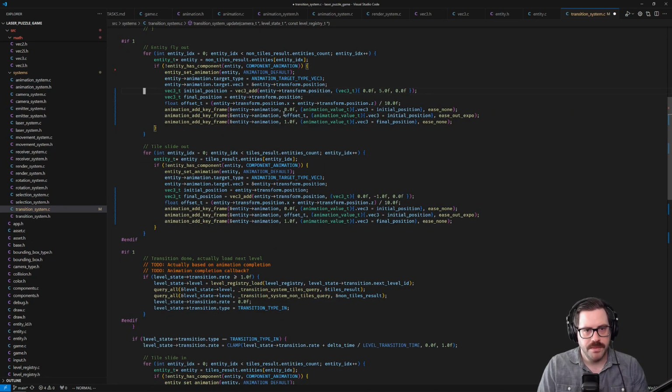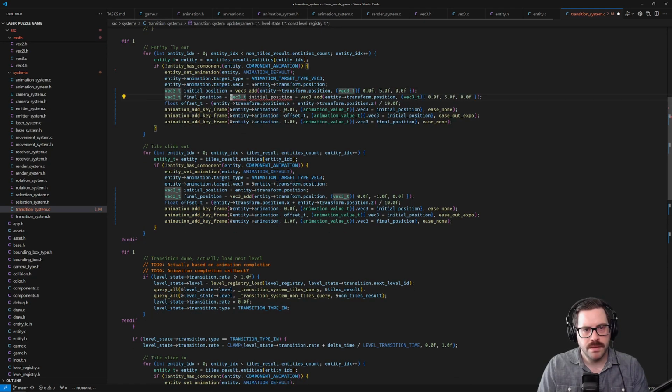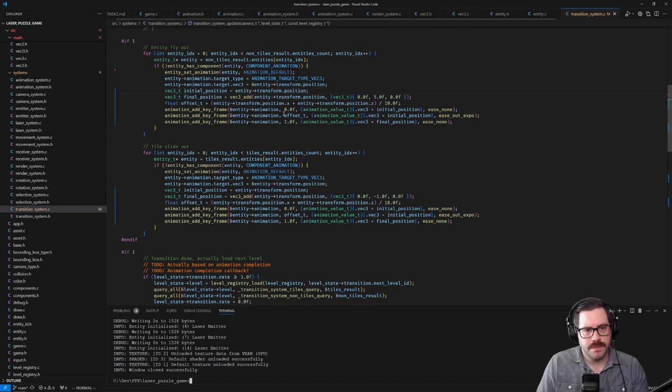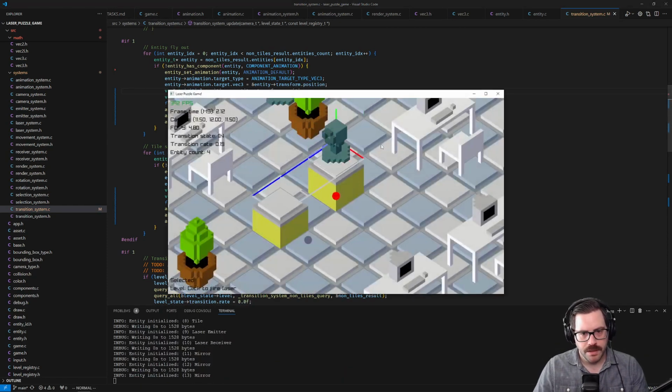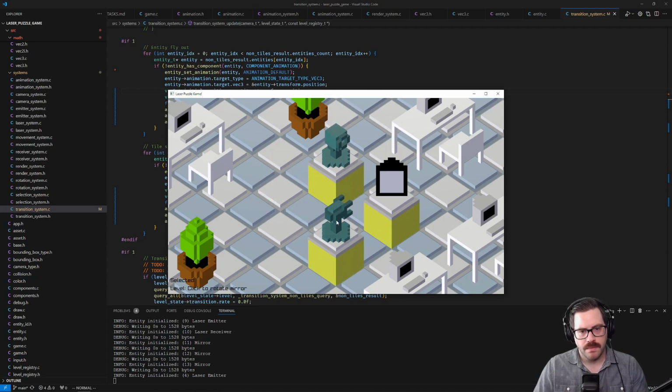And again, I just need to flip the initial position and the final position. Okay, this should work. Looks so much better.